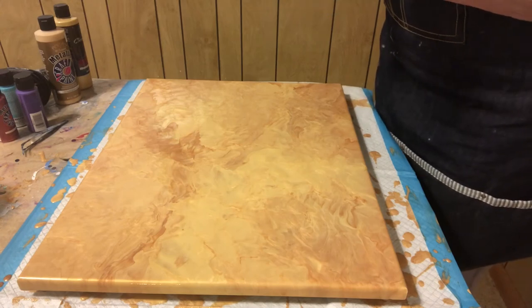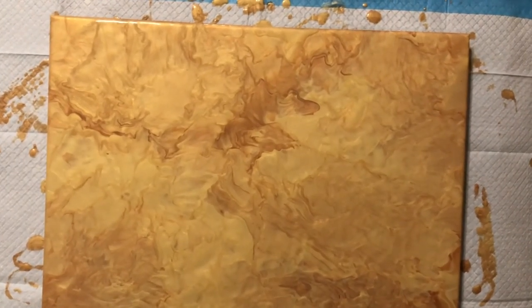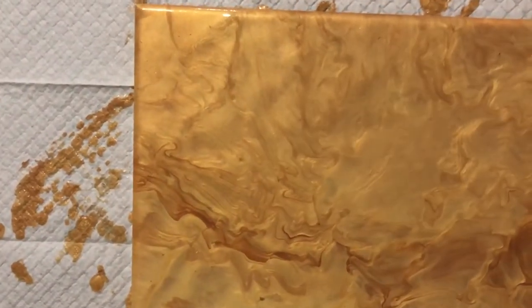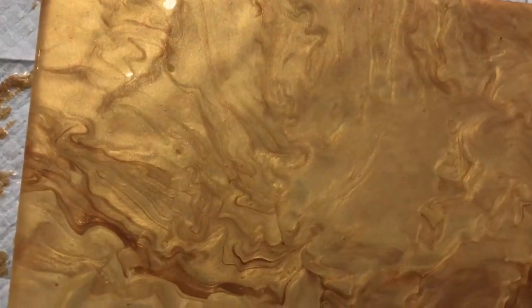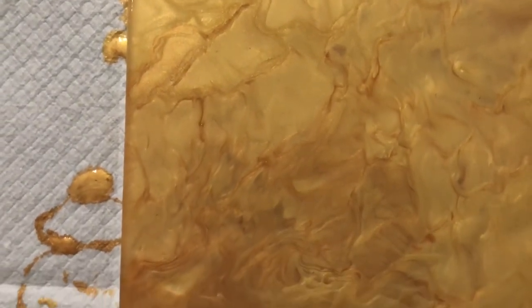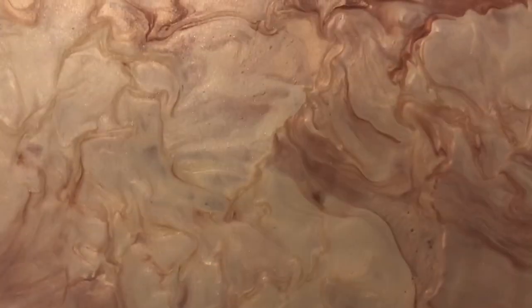So hang on a second. Let me get the camera down and show you this up close. So I'm going to start this up high. I know that's kind of what you all saw, but this is the end that was down close to you. And I was just blown away when I saw the first time this happened, how all this paint moved and how the mica actually just blew around and made texture. So this is the bottom corner that started out very blasé, and that bronze did end up moving through it and swirling around. And then right in here was kind of blah, but you can tell that there are different colors and a lot of texture down in there.